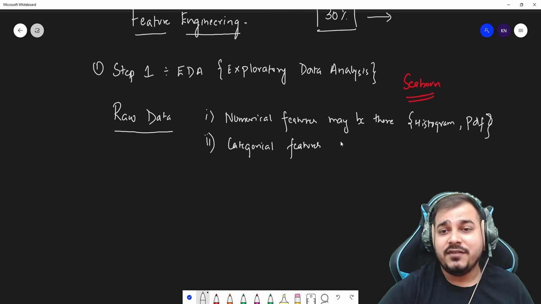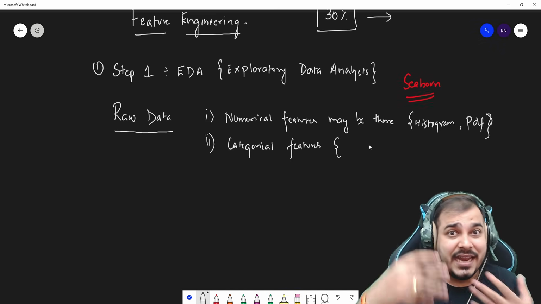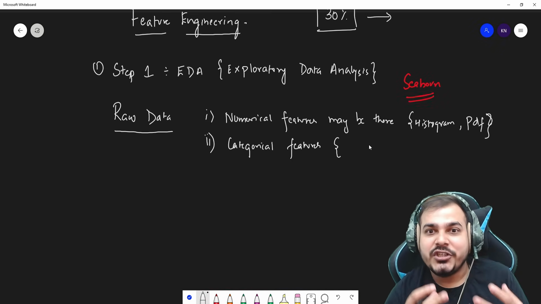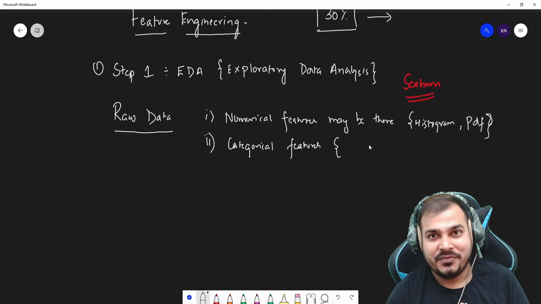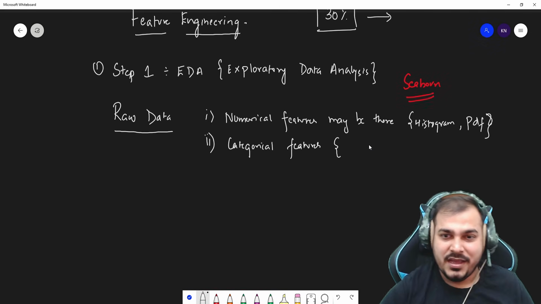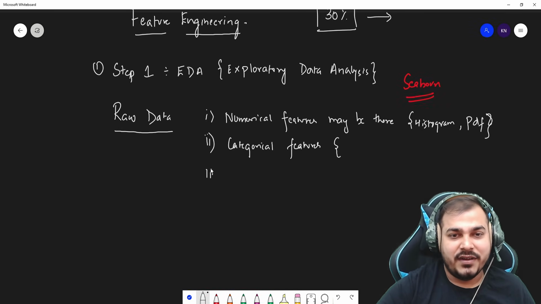And then in the categorical features, you'll try to analyze how many categorical features may be there, and in those features, how many categories may be there. Are there multiple categories? See, all this observation is actually very much necessary. Okay, now coming to the third step that I will definitely follow.